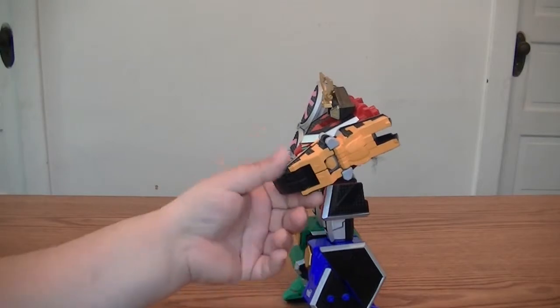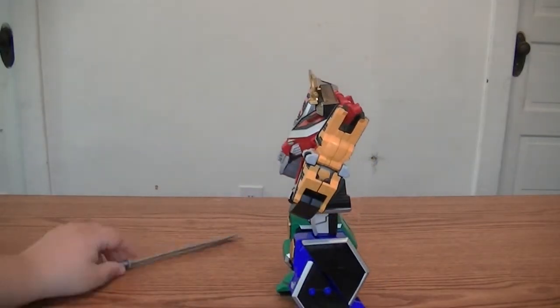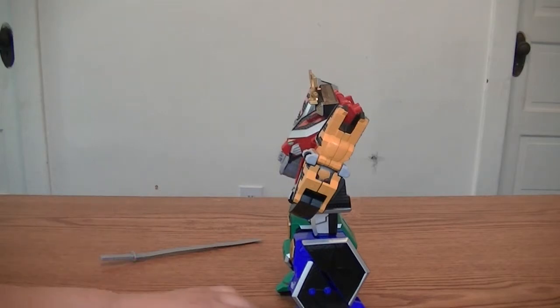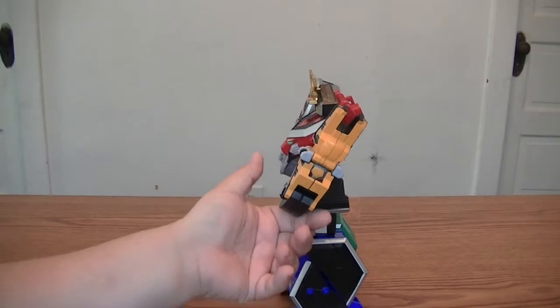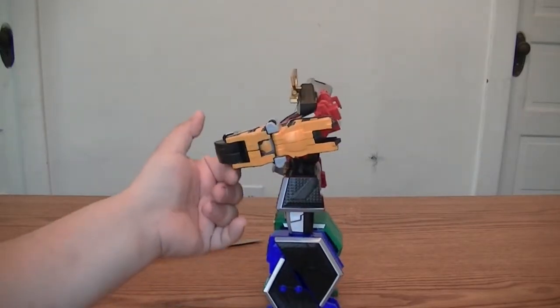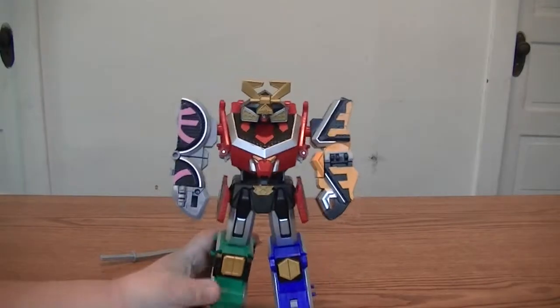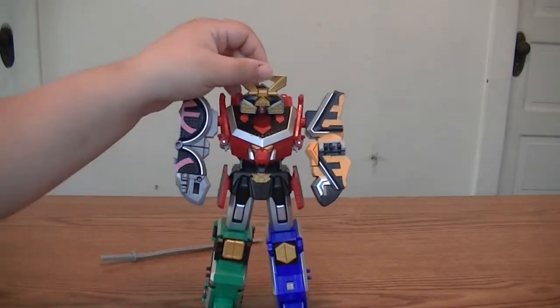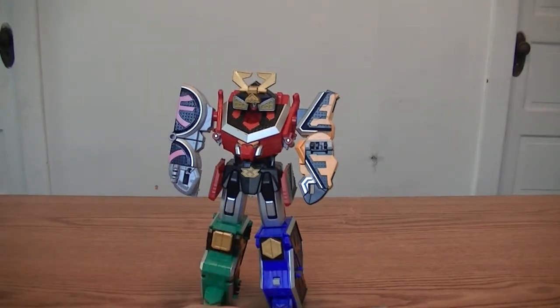So I guess it's not too bad considering that his weapon is a sword, which I will bring in. Here it is. I'll put it on him and talk about that in just a second here. But the bull holds a blaster, and it won't hold it straight. And I will talk about that when I bring in the bull Zord. So on his own, let's do the weapon first.